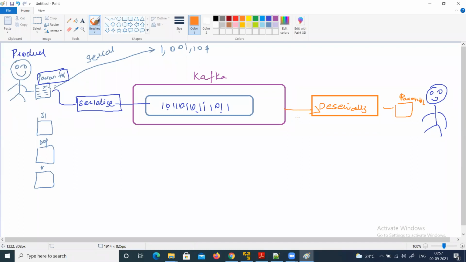You have to keep this point in your mind: Kafka stores your data in a serialized file format, in a very low level machine specific format. What is the reason? I don't need to worry too much about the formats. Secondly, if you serialize your data, it's going to compact or compress your data much more than a text file or any other file format. So it's going to occupy less space, and less throughput is required to capture this data. So it makes things fast. Did we get this? Can I get a quick confirmation? Yes, super.